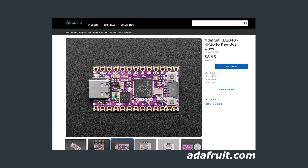In terms of price, this board is available on Adafruit's website for $8.95, and for me the shipping from Adafruit in the US to the UK took about a week and cost around $15. So for those like me in the UK it will probably be worth waiting for retailers like the Piehut or Pimeroni to stock these boards locally, and that will be the same for most non-US people wanting this board.